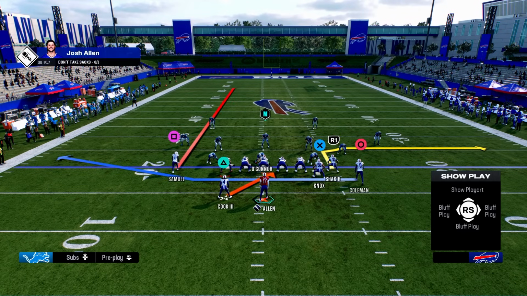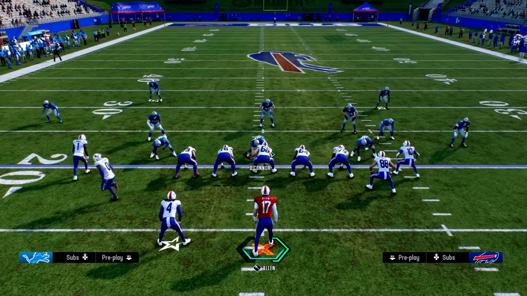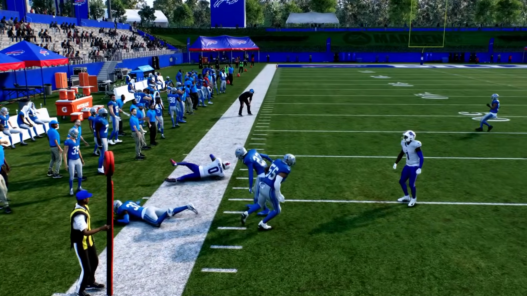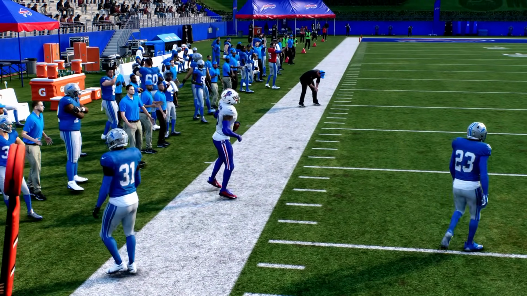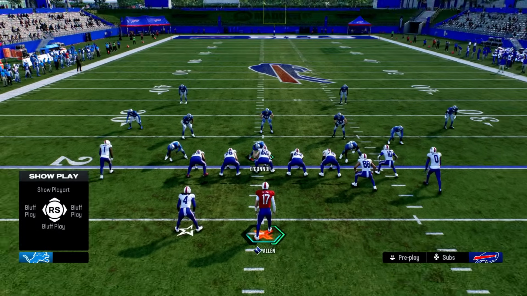So I'm going to hot route this guy to a streak. And then basically what you're going to see is this hard flat is not going to get out here to guard this. And this is going to be a free 15 yards. This is why I love this play because it's really difficult to defend this in any kind of zone structure. It's really, really difficult.